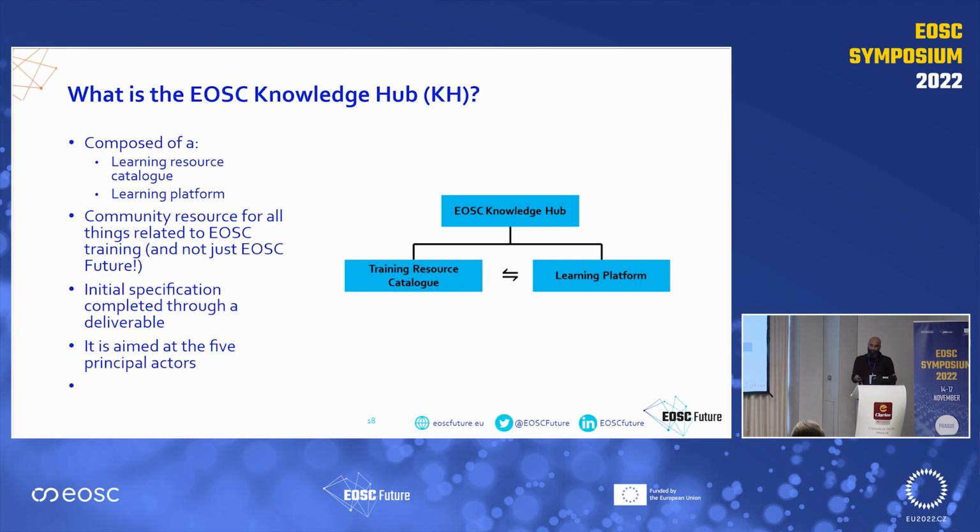There's a lot of things that are still missing, and this is where Work Package 9 is actually going to develop new content, fill in those gaps. We've identified about 25 courses, and that covers about 100 different topics regarding the EOSC platform and various other aspects related to EOSC. And each one of those we're going to create content for, and it will find a home on the Knowledge Hub.